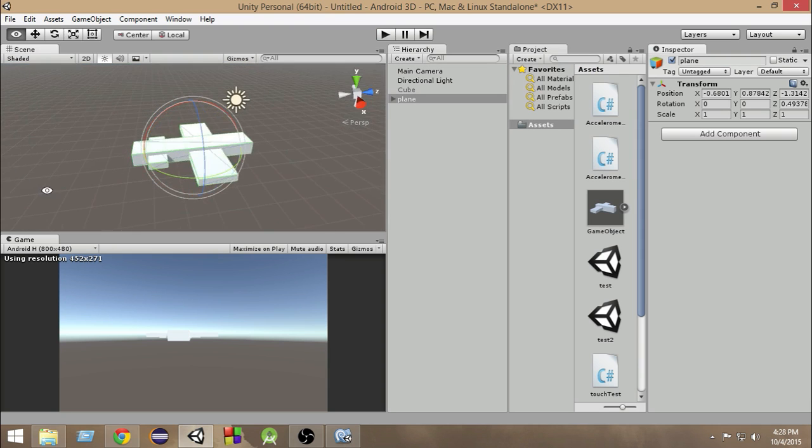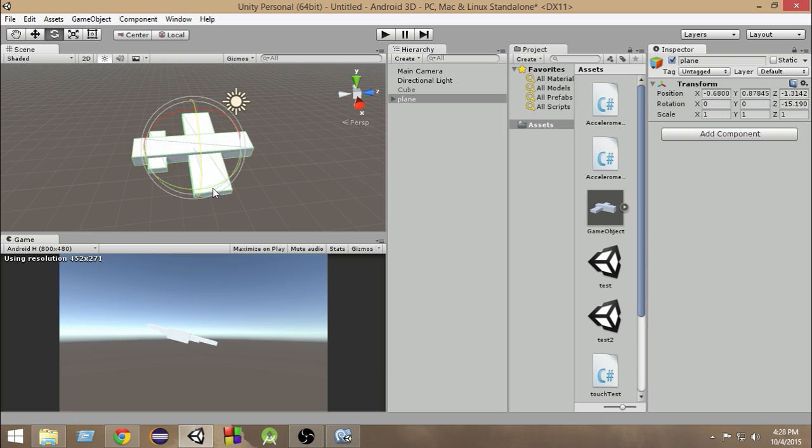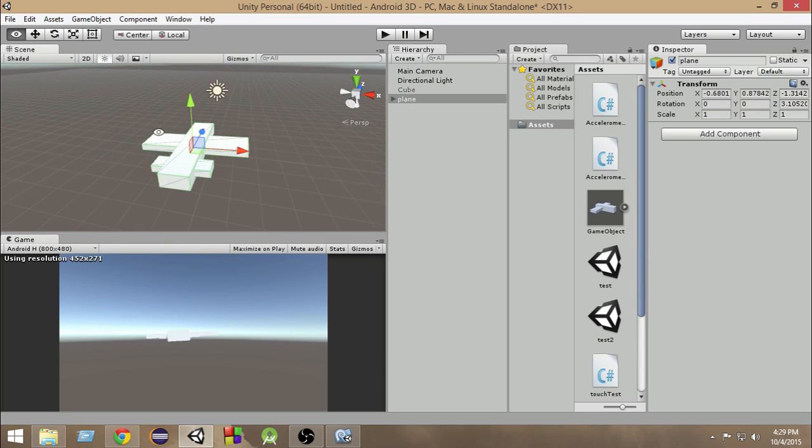As an example, we have our z-axis right here, the blue one. If I want to move my plane like this and this, that means we are rotating around this z-axis.